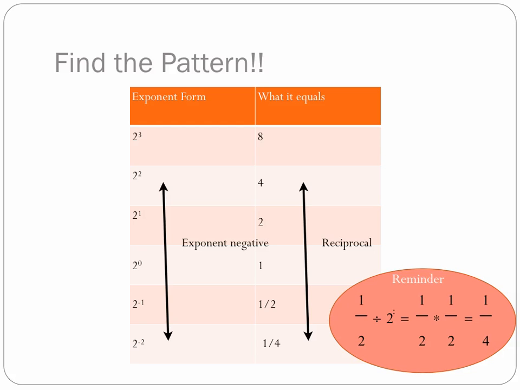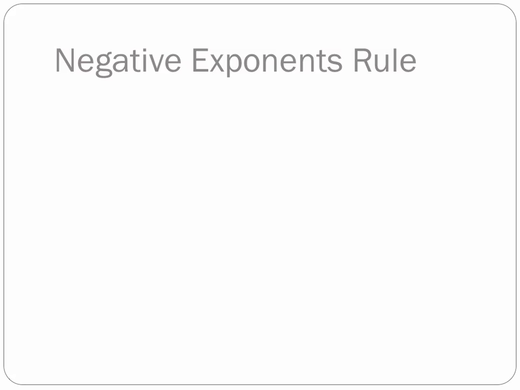Taking what we know from here, the fact that 2 squared equals 4, and 2 to the negative 2 equals 1/4, we can figure out our exponent rule. a to the negative n equals 1 over a to the n. When a is in the numerator on the left side, it's got that imaginary 1 underneath it. When we flip it, the exponent changes signs. Let me say that one more time. a to the n is in the numerator. When I put it down in the denominator, I change the sign on the exponent.